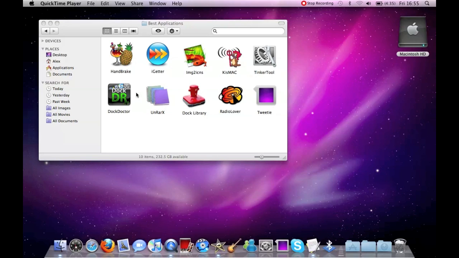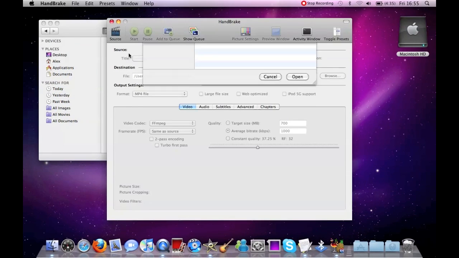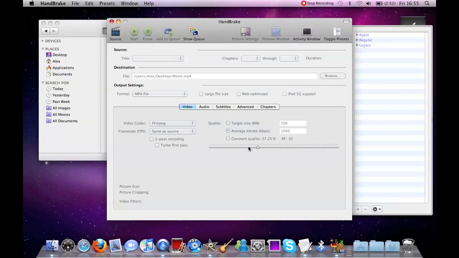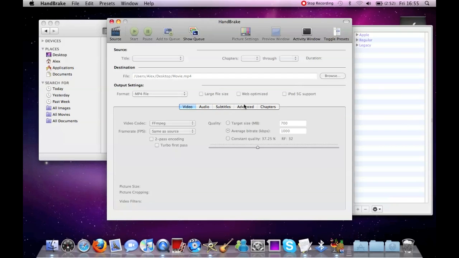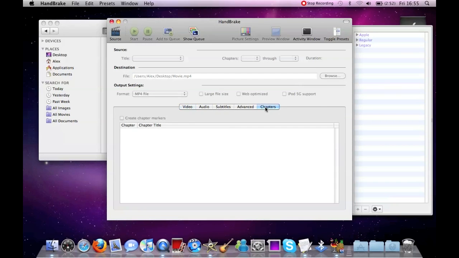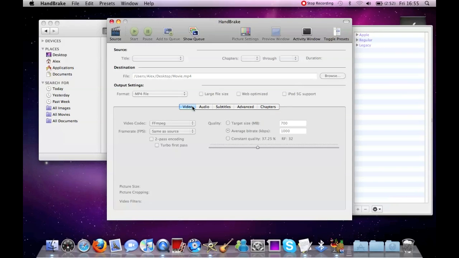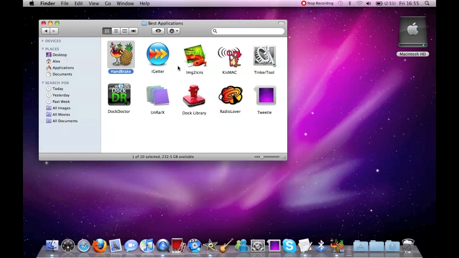So let's get going, and my first application is called Handbrake. This application allows you to rip a DVD to your hard drive, which is pretty awesome. So you can do the audio tracks of CDs and stuff, video, obviously DVDs and stuff. You can set chapters and stuff like that, chapter markers, and output settings. You can change it to be an MP4 or an MOV, etc. It's pretty easy to use. I've used it a couple of times, and it's very useful because I like to make copies of my DVDs, so I don't actually lose the DVD itself, so I can just use the copy.